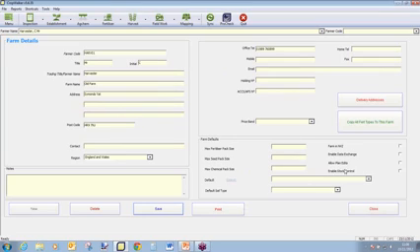Then in this bottom right hand side, I've just got a few things to note down here. So you've got, first of all, these tick boxes in the right hand column. First of all, whether your farm is in an NVZ, that's a nitrate vulnerable zone, so if you're the farmer you'll know this.